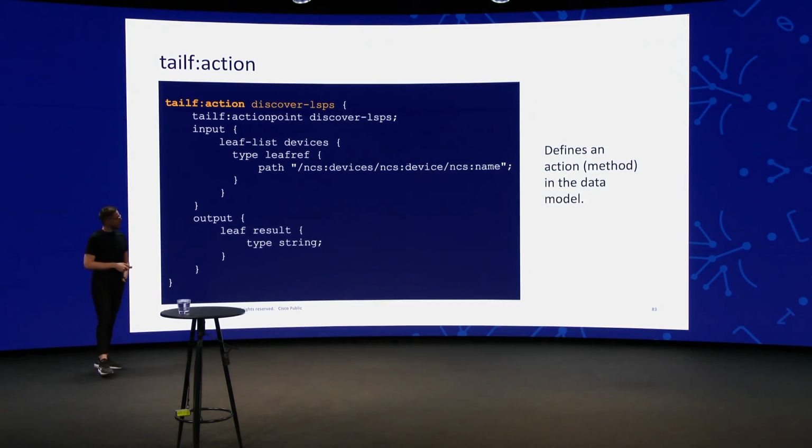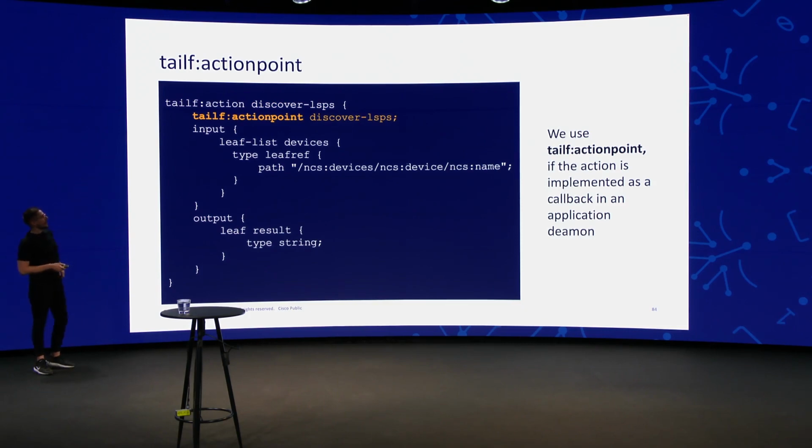And NSO actions very quickly, because there is not much to talk about in terms of YANG data modeling, and I'm just touching this today. Actions are executing the methods in the NSO. And from the YANG perspective, we are always specifying here the name of this action. We are attaching the action point, so where we will actually execute this. And we have the input and the output. Input, so what we are giving to our function, to our logic to process. Output, what we are expecting to achieve as a result. Maybe some success message like that was good.